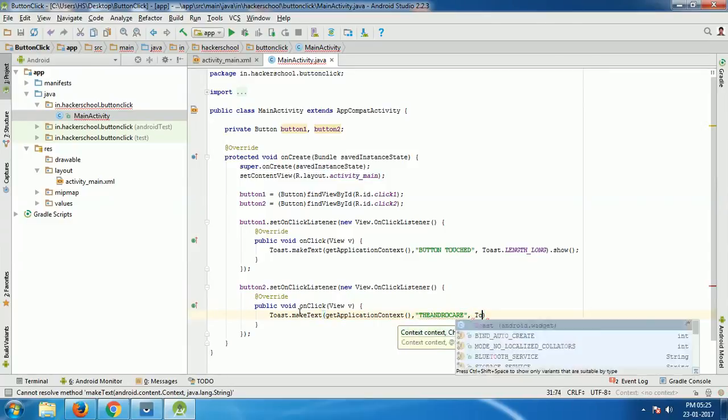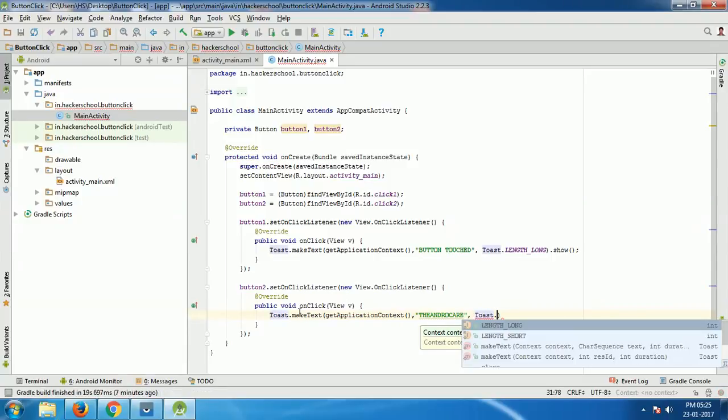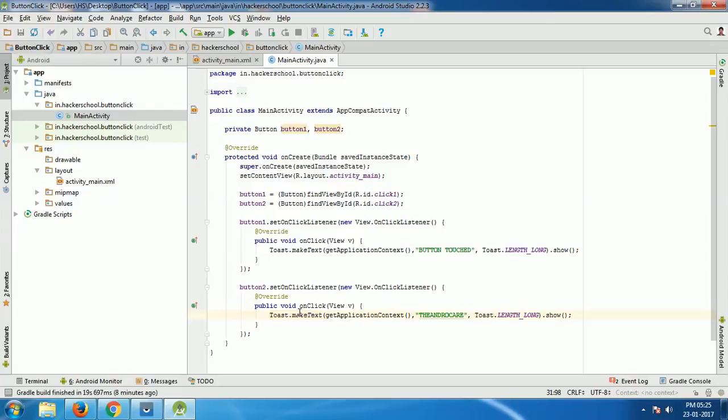Okay, so then toast dot length long, and I want to show that on the screen. So what happens is, as soon as the user clicks on button 1, this message will be shown, and as soon as the user clicks on button 2, this message will be shown. Okay, let me give spaces.